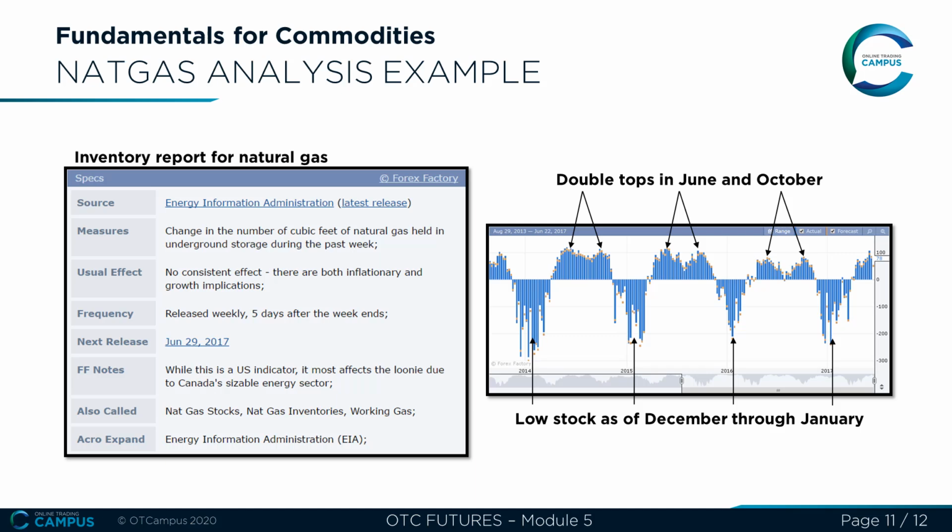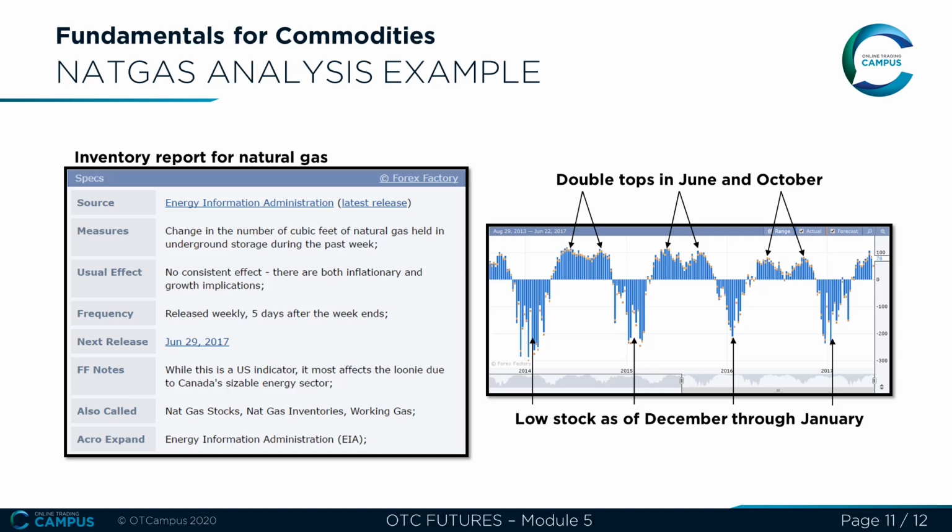And this is a weekly report that comes out 5 days after the weekend. So in other words, Thursday. Unless there's a holiday, you might see something change up there, but for most weeks it'll be on a Thursday, alright? This is also called natural gas inventory or the inventory report. You may hear that one as well. Let's take a look at what this looks like on a chart.